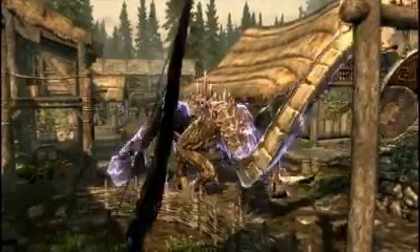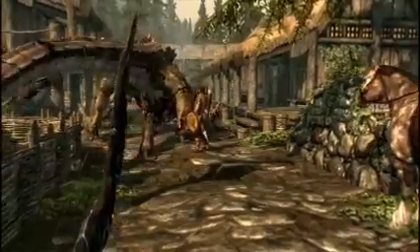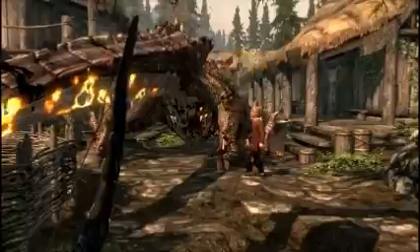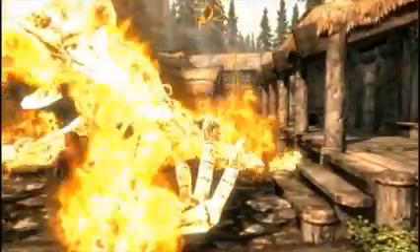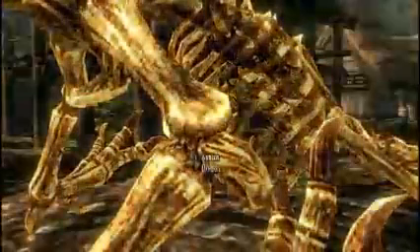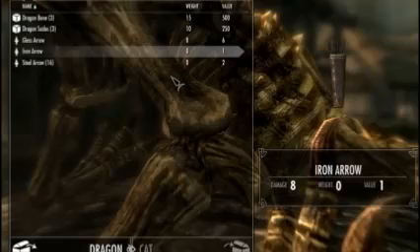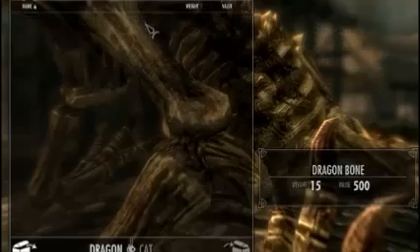Let's iron arrow this guy up. That's him down. Excellent. Even the dog was attacking him. Any guard casualties? A man approaches with his weapon drawn. Well, that was well worth it anyway. We picked up our glass arrow again, and we've got plenty of steel arrows, dragon scales, and dragon bones.